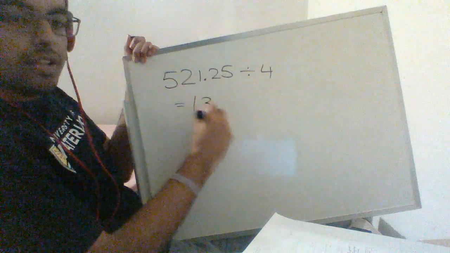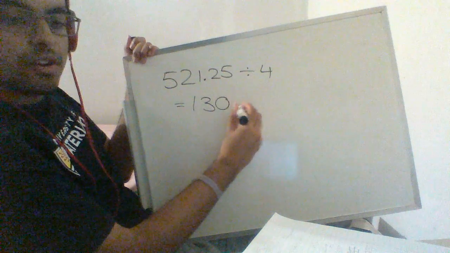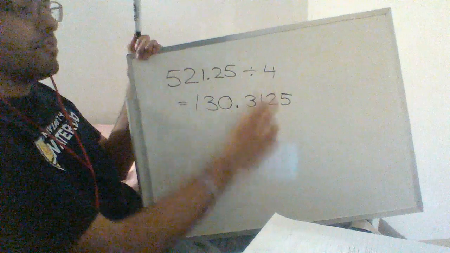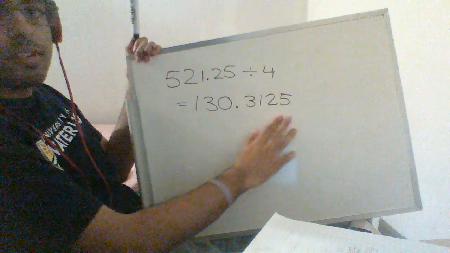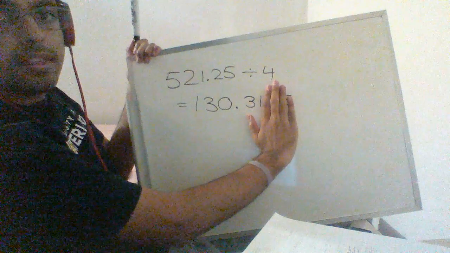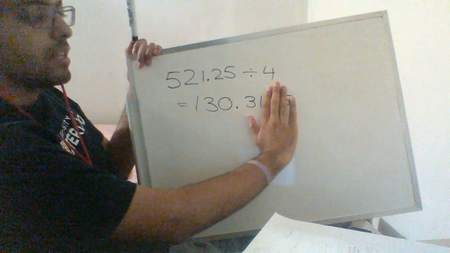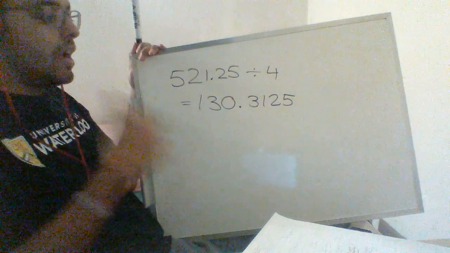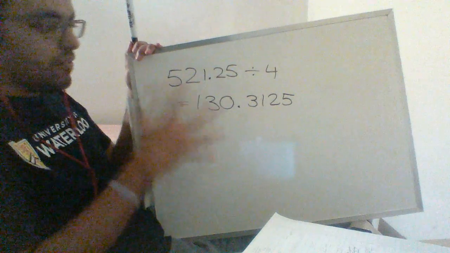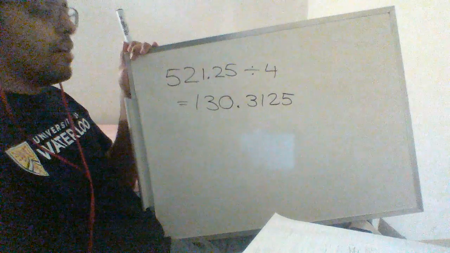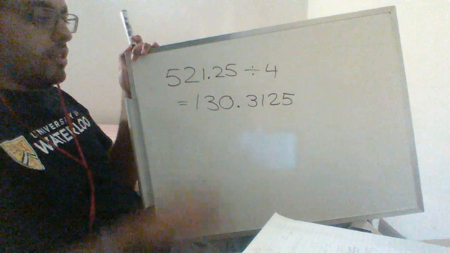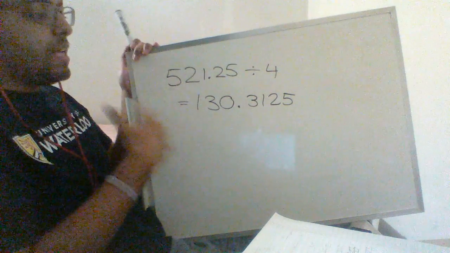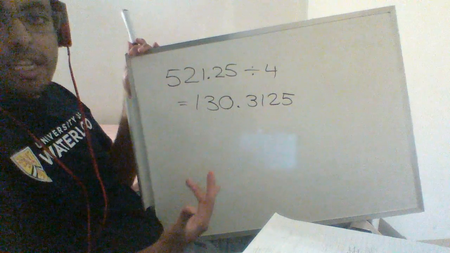So in this case, for this problem, we got an answer of 130.3125. Now obviously in the context of money, having more than 2 decimal places doesn't really help, but you can check with this much: does 130 make sense? It makes more sense than something like 1,000, right? Even if you're not doing all the math in your head, 130 times 4 is 520, so it all checks out that way. Just do a rough estimate, right? This should be way less than 500. It shouldn't be as small as like 13, let's say, right?